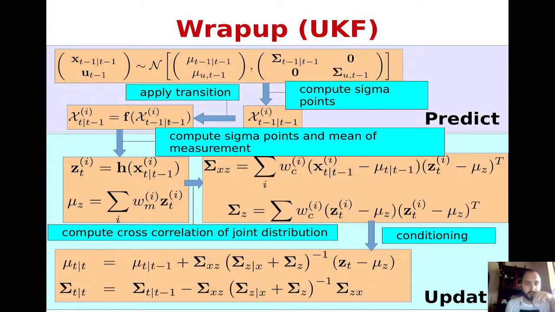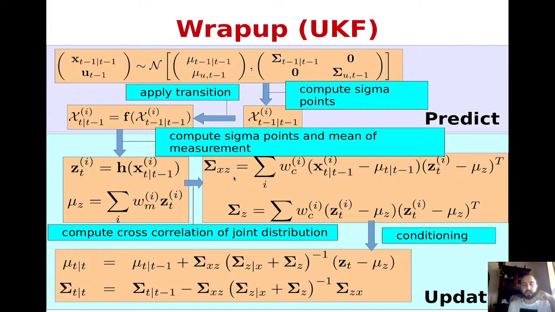Now, of course, those sigma points also contain the controls; these represent just the state Gaussian, let's say, the state distribution. Once we have done that, we can compute our predicted observation using the observation function directly, same process as before. Even if it's non-linear, thanks to the representation of sigma points, we can apply it to the Gaussian. And then we compute these quantities using the reconstruction formulas from the unscented transform.